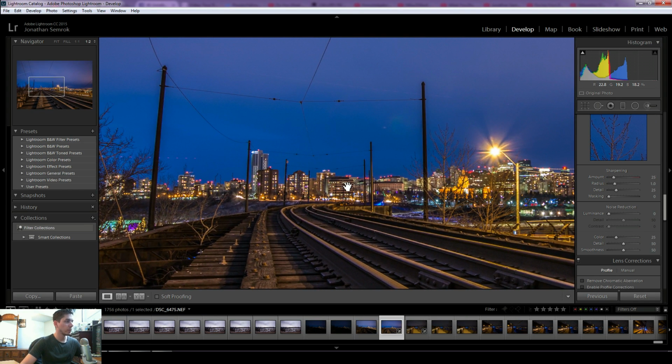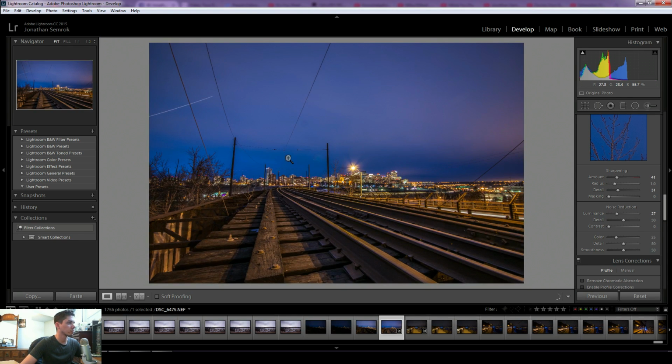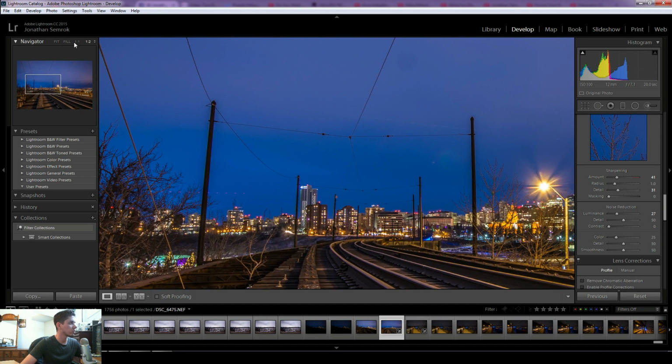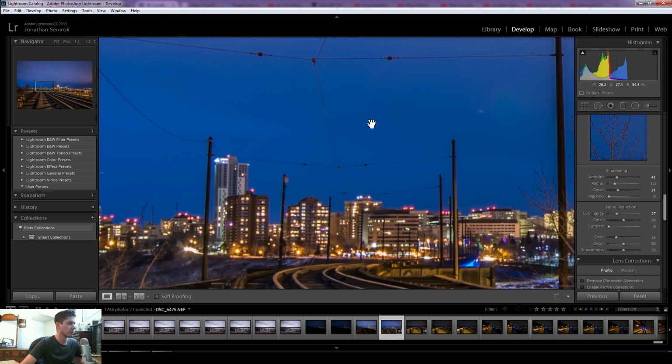So I usually like to pick the farthest area and then go from there. So add a little bit of sharpening, a little bit of detail. I'm going to add some luminosity, which basically just reduces the pixels in the images. So just have to let that load. Actually, I should go up a little bit closer. And just let it load.